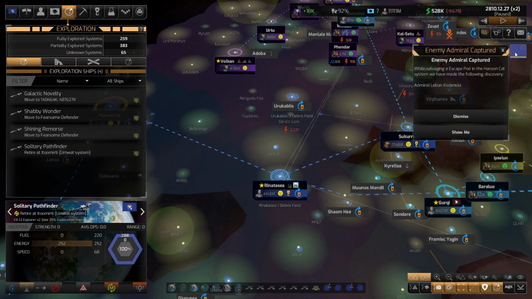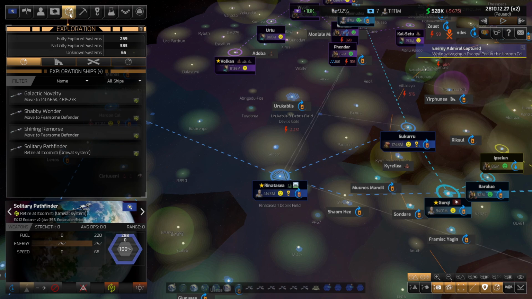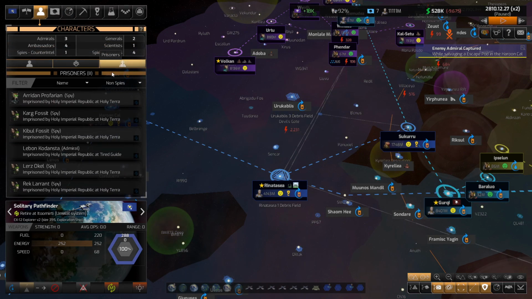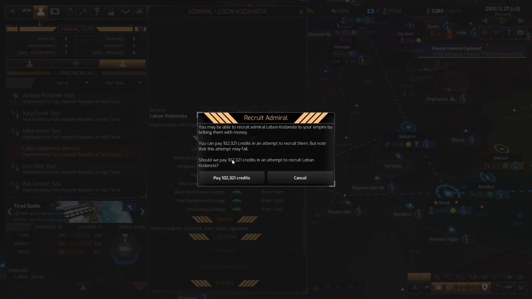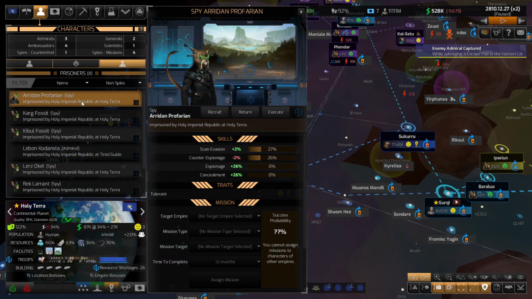Ooh, we captured an admiral. This is wonderful. There he is. Range, damage, ship maneuvering. These are all good. Construction speed, base maintenance savings, ship maintenance savings? Wow. Ooh, 100,000 to recruit them. That's a lot. Ooh, you know what we can do? We have tons of money, right?